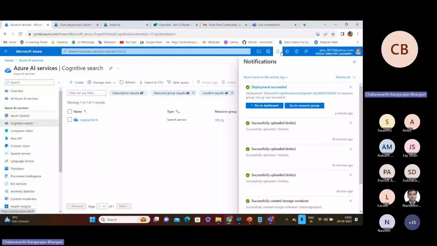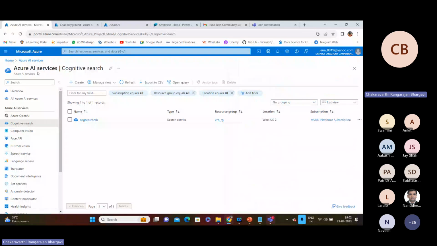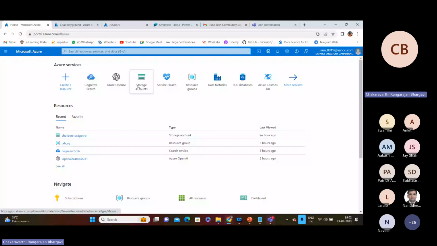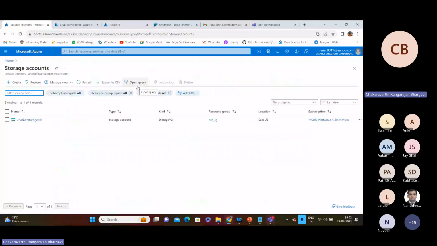And once you are done with those things, you also need a storage account where you would be storing your data, like the data that you want to provide to your chatbot.